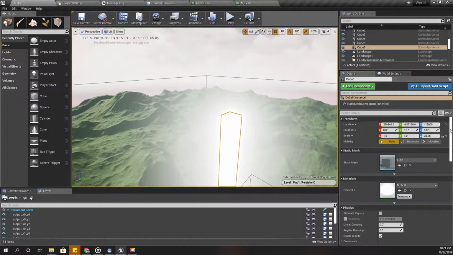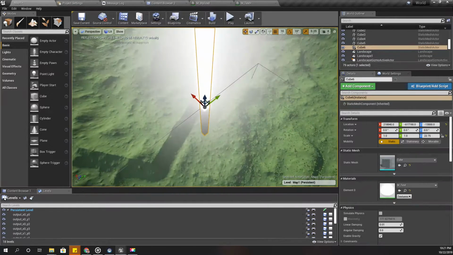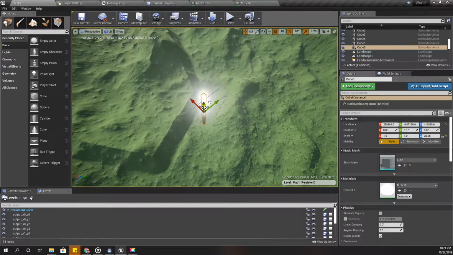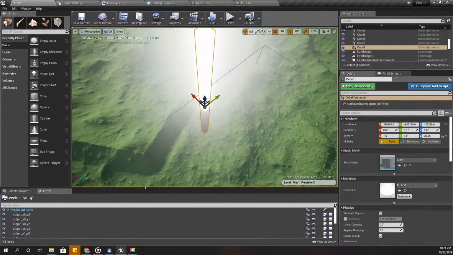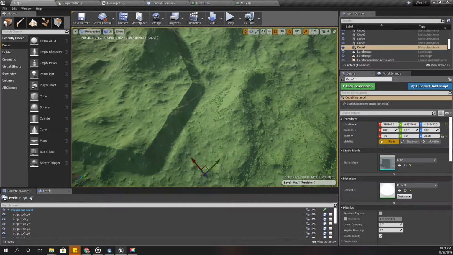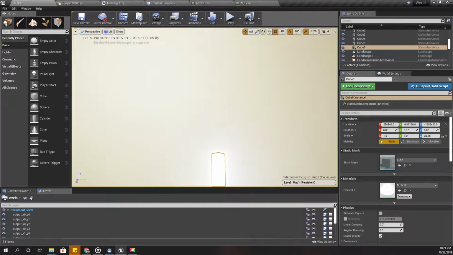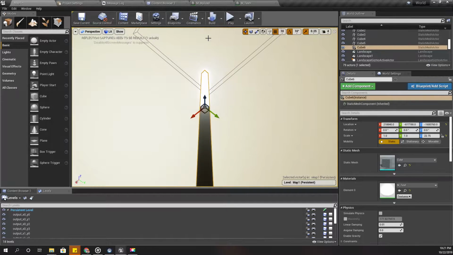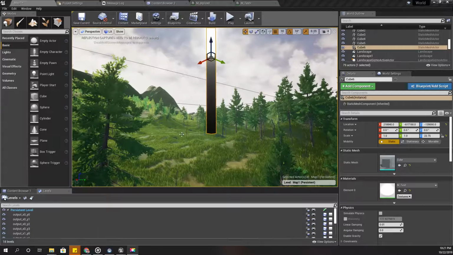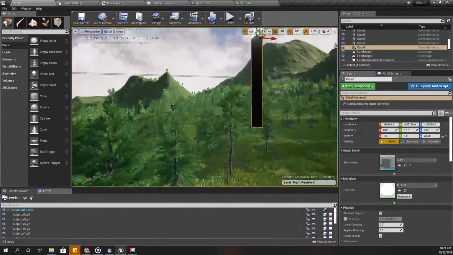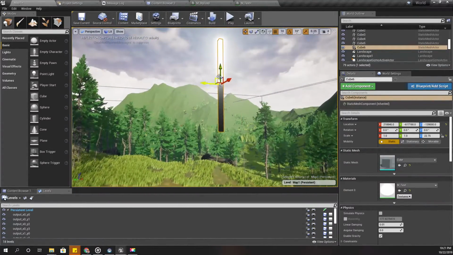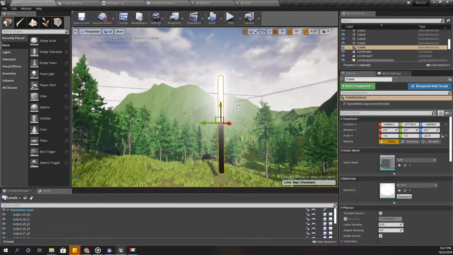Let me put this back on the ground. Right, so I can place this one like this.